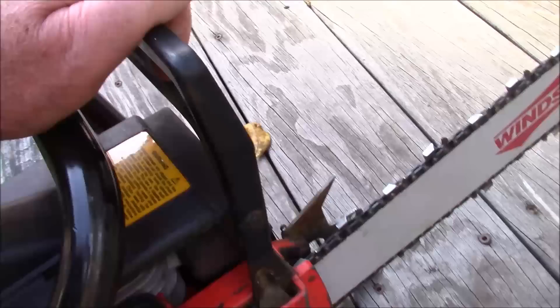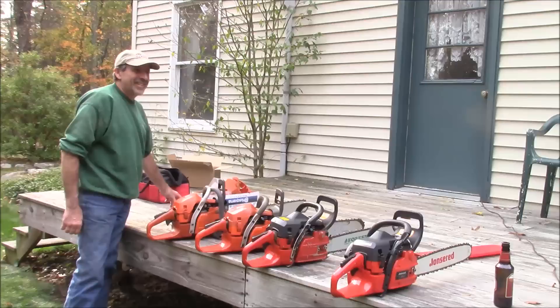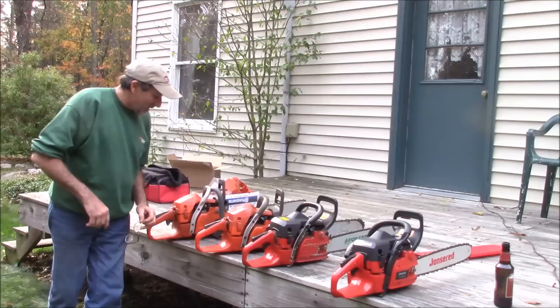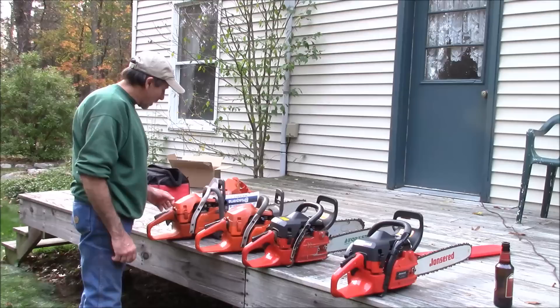I have a big Solo too that falls into that category — at some point we have to do a video on that one. We're calling it the Forgotten Chassis because this is the 357, 359, 2156, 2159 chassis — the intermediate thing between the 346 and 372. I always kind of ignored this, and we both did. I've got to tell you up front, I had a tough experience with these at the county.